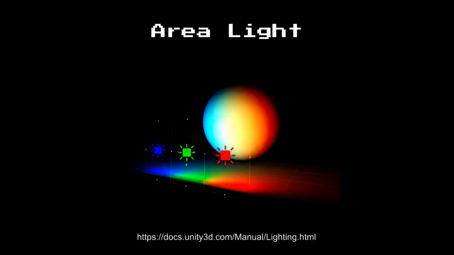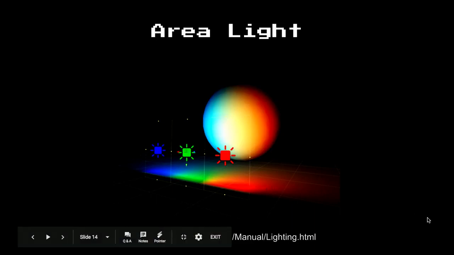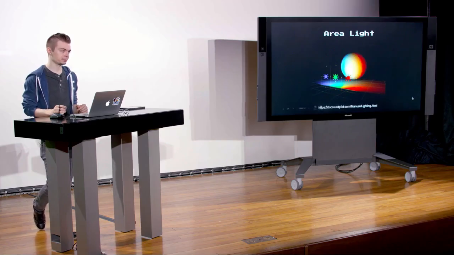So can anybody guess what an area light is based on this picture here? Yes? So it's light that's only on the surface? Light that's only on the surface. Kind of, yes. So it's light that will emit from the surface of a specifically designated rectangle, effectively, in one direction. So you can define a large area, for example, maybe you want a wall strip in your game or something along the wall to emit light specifically to the left or something like that. That's what an area light is capable of.